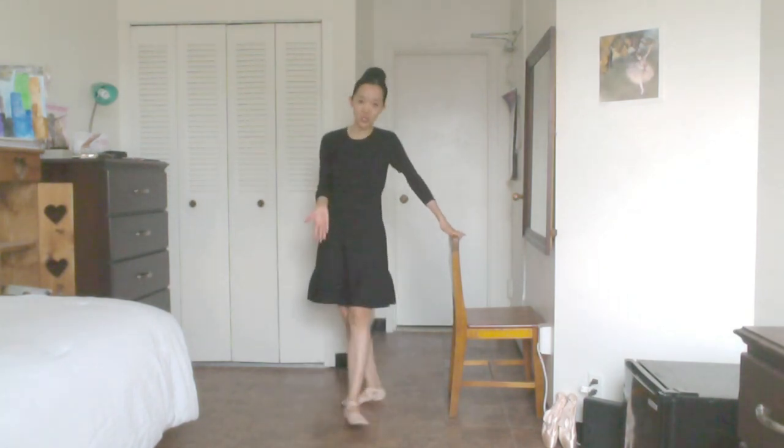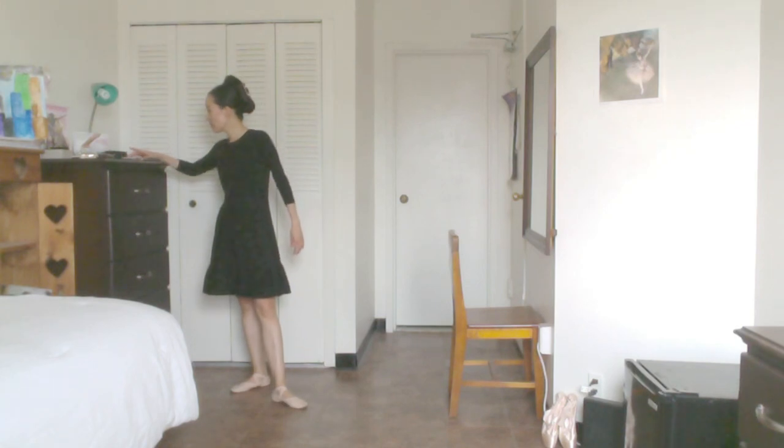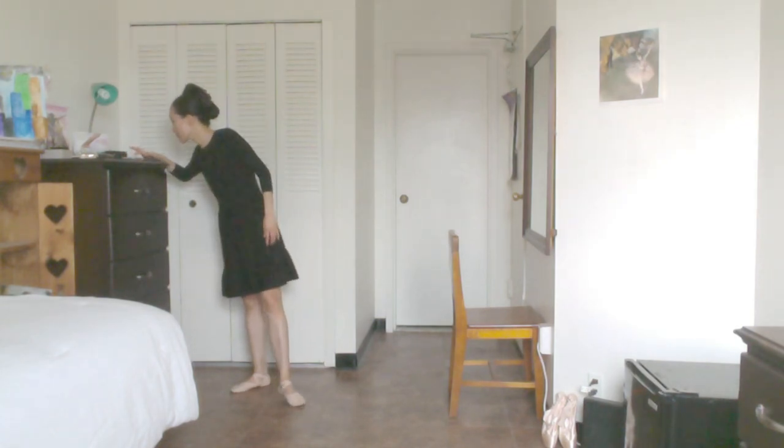That's all. You can add the arm if you want, okay? It's gonna be quick, just very energetic dégagés. Here we go.